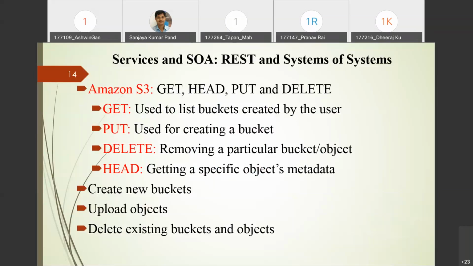So if you want to get that metadata, that is nothing but you are invoking the head command, right? So with the help of that, you have created a bucket and made an object, or your bucket is public. Third, you have developed a bucket policy. Fourth, you have explored the versioning part.